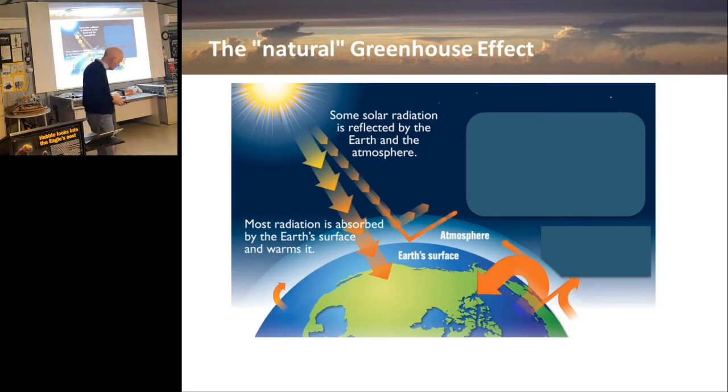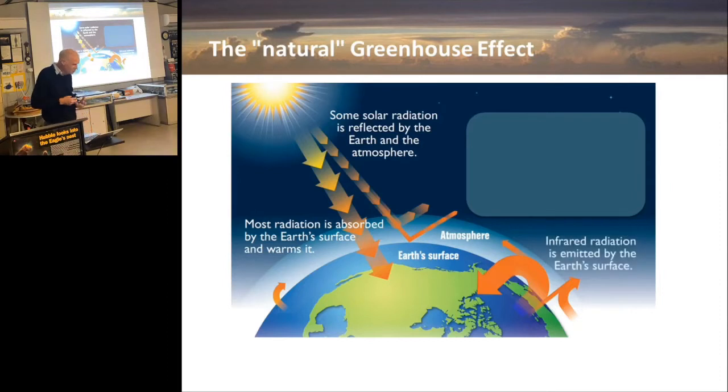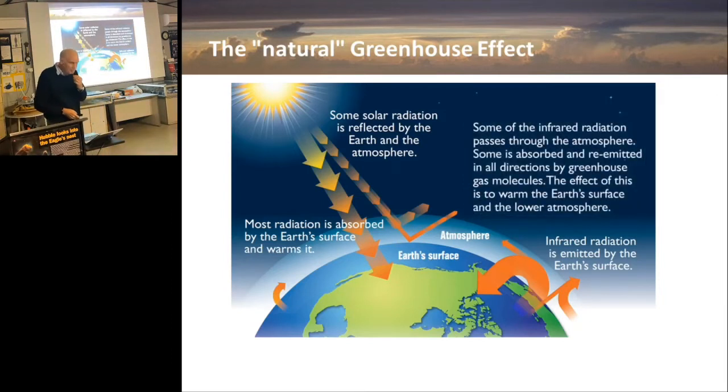So what's the natural greenhouse effect? The solar radiation comes in, bounces off clouds and reflects off snow and ice and this kind of thing. That 240 watts gets to the surface, and the surface tries to radiate that to space. Okay, but you'll see this thick orange line that then comes back. It doesn't get that far, and that's because some of that infrared radiation is absorbed by molecules in the atmosphere, right? And we'll come back to what are the most important.